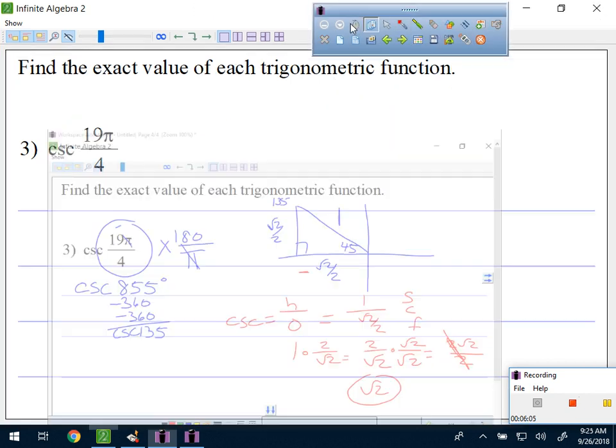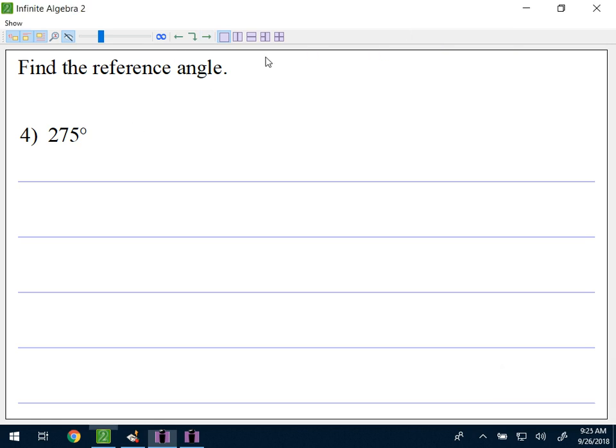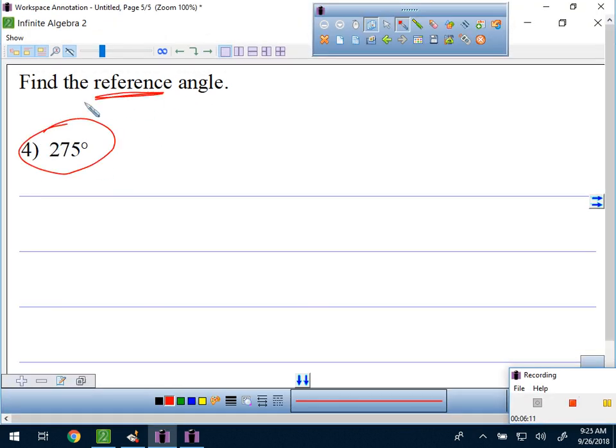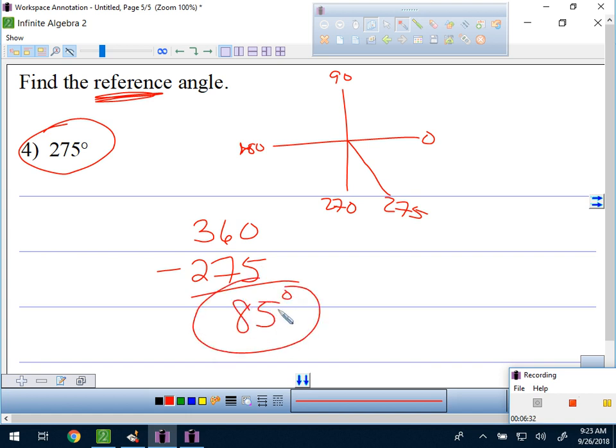let me go to that one. So for number 4, still test 1. Number 4, pretty straightforward. I'm going to give you an angle and ask you to find the reference angle. So remember, 275 is, this is where I'm going to get you. 275, this is 0, 90, 180, 270. Do not put 275 in quadrant 3. 275 is in quadrant 4, which means I would do 360 minus 275, and that would give me 85 degrees, which is my answer.